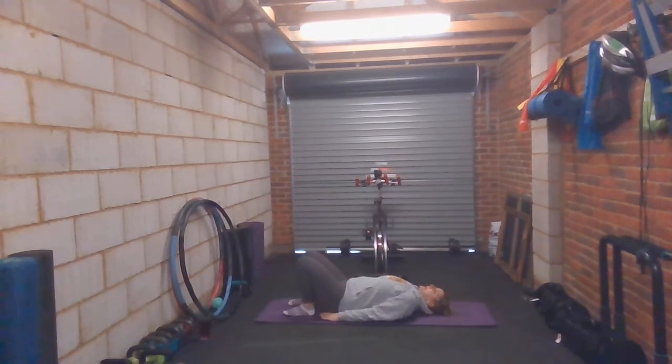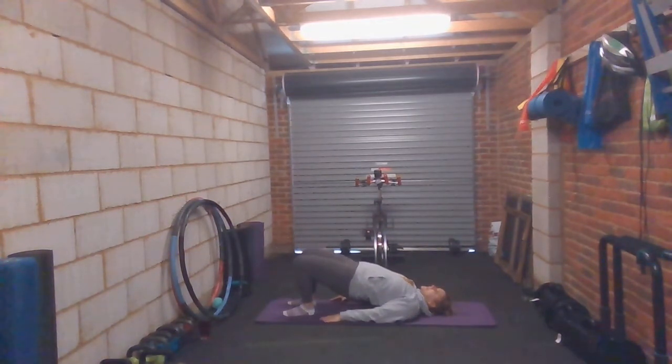Take a nice deep breath in to prepare. As you exhale, tuck under, flatten your lower back into the floor. Squeezing your bottom, we start to lift, peeling away from the floor, piece by piece, bringing those hips up as high as you can go. Take a deep breath in to stay. As you breathe out, tuck the rib cage under. You're rolling down through the spine, piece by piece coming out to neutral.